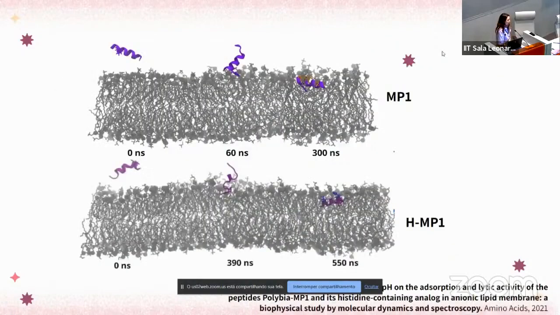So to add to that projection, I got some frames from the simulation that I had that showed the spontaneous adsorption of both peptides to the mixed bilayer that I had, which is POPC and POPG. And if we add these frames to the projection that I had before, you can see it changed a little bit because of the method.